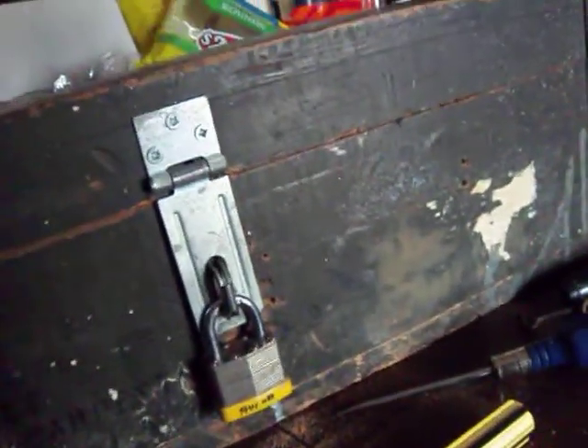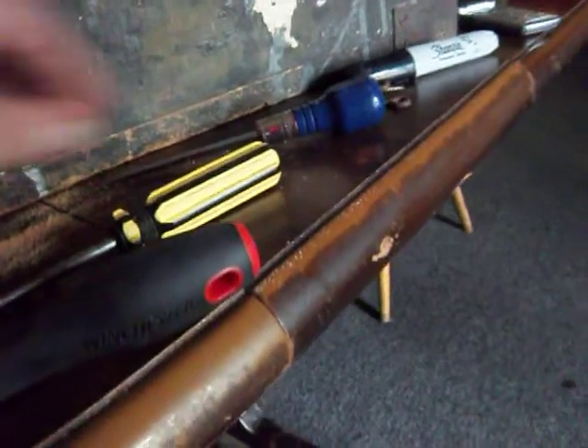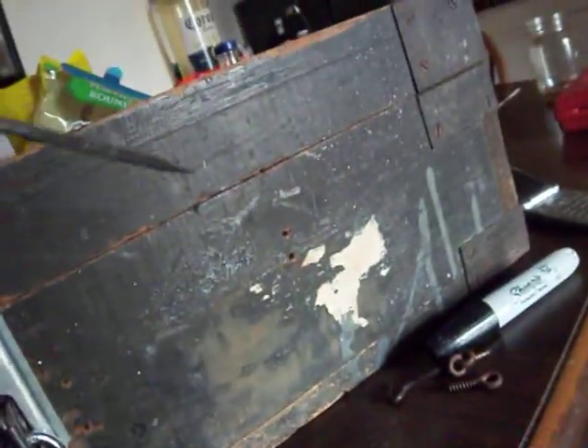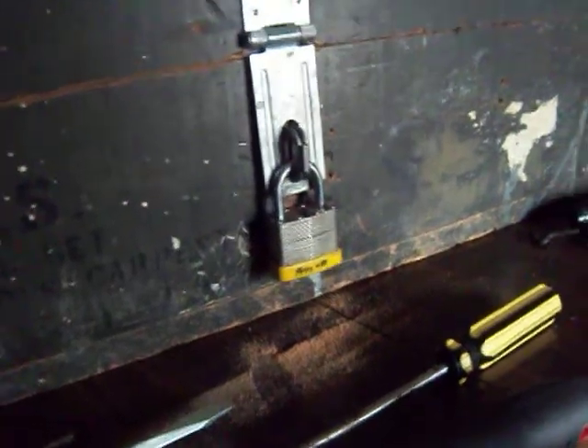Mambo over here is supervising. I drilled the holes, it went through, everything works good. I want to point out too that Mr. D did not make all these extra holes here — these were already there from previous owners. But you know I love my World War II stuff. It's the reason why I rescued this box from an antique shop.